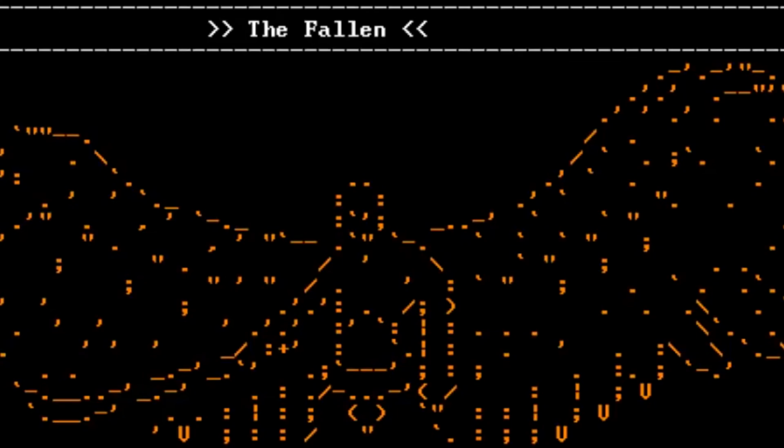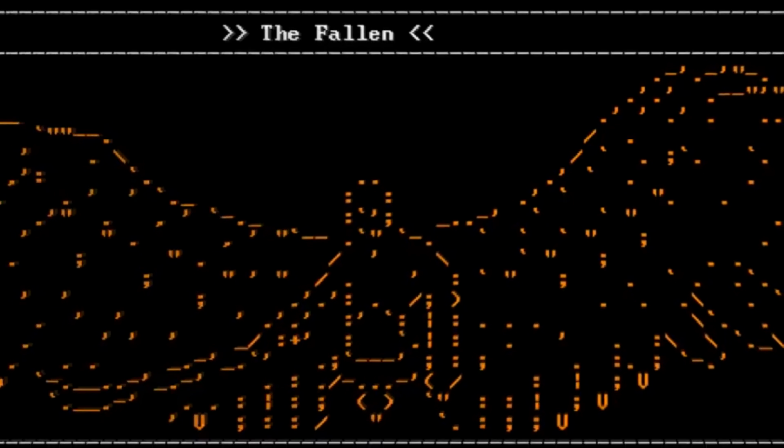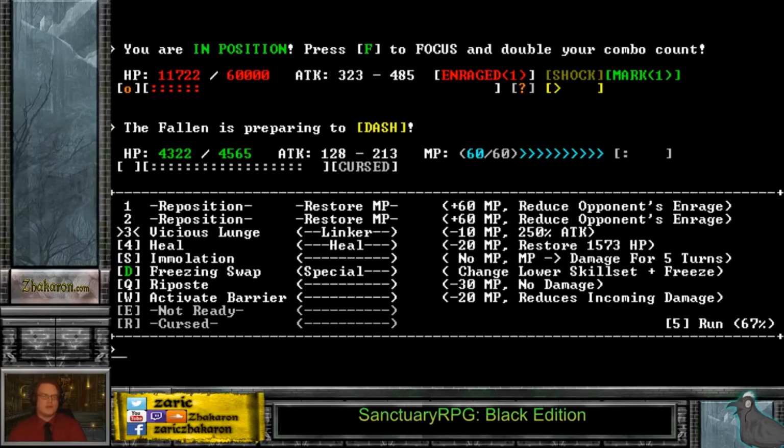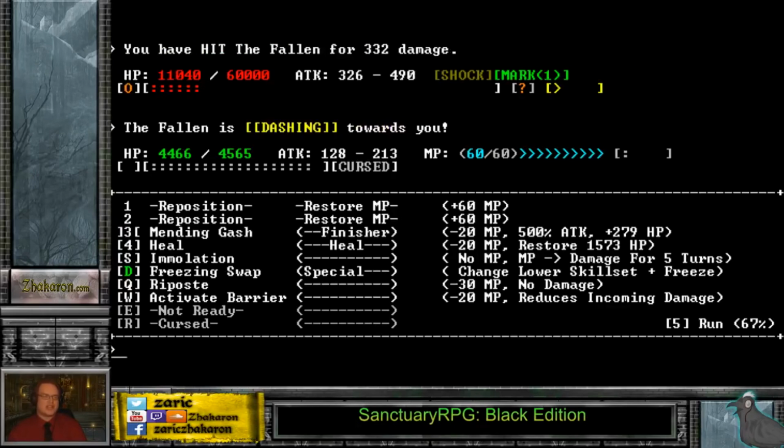So there's this angel. Her name is The Fallen. And she asks me, "You into penetration? Because I've got a sword with your name on it." I'm gonna reposition. She's preparing to dash. She's dashing now. I'm gonna block it, which I did.